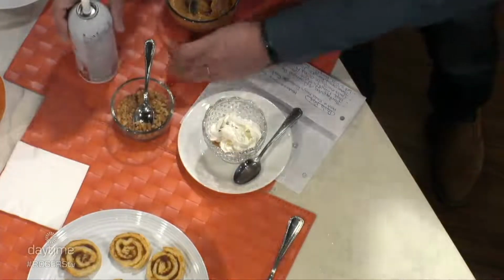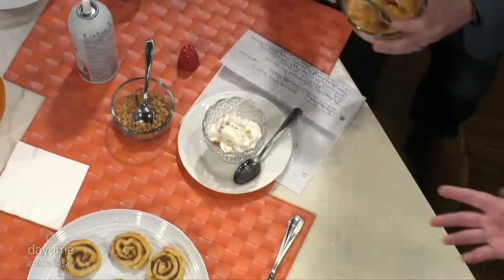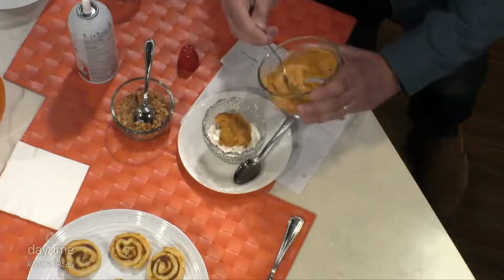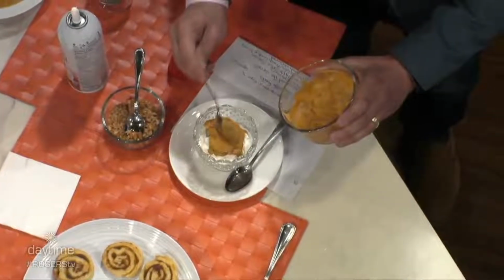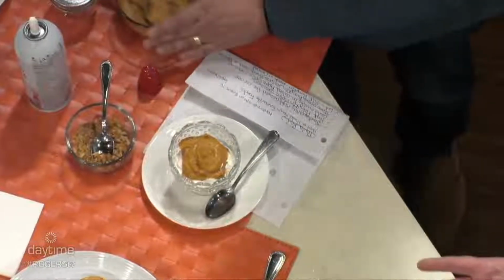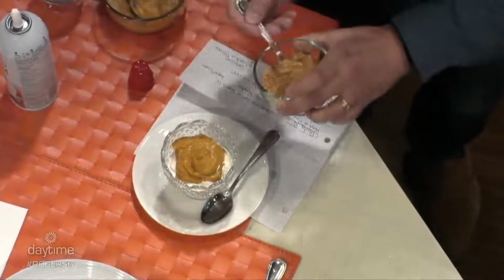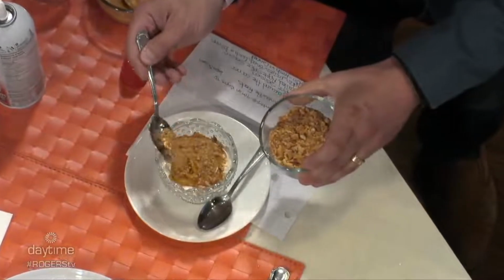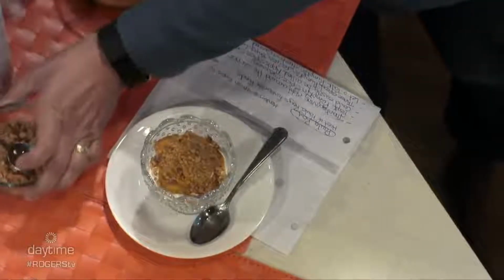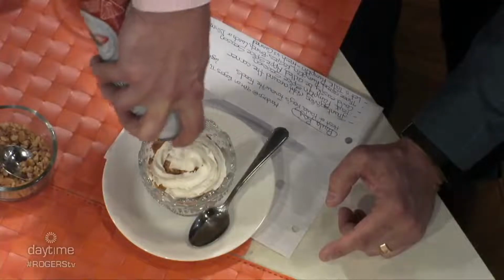And I should mention, you can get coconut whipped cream now in a can as well. Yes, coconut cream, that's right. So that's a great option if you want to have it as a dairy-free version. You could throw in butterscotch baking chips if you wanted. That would be another fun element. So there's really a lot of different things that you could put in there. You could add in some toasted coconut again. That would be a nice combo. So you can just layer them up. You could also make them ahead of time in little mason jars if you want to put the lids on. Great if you're taking dessert to someone's house. That's a great idea. So then you just pop the lids off and they're good to go.